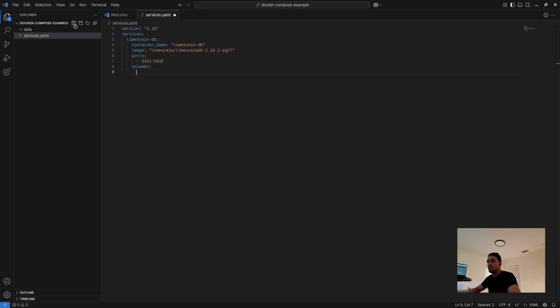Next thing we're going to do is specify a volume. So if you don't do this in the single command or in here, none of your work will be persisted. So if I go and enter a bunch of data into the database and turn off Docker Compose and shut down the container without this volume section specified, nothing will be persisted the next time I restart the container. So this is super important, and we'll explain this in just a second.